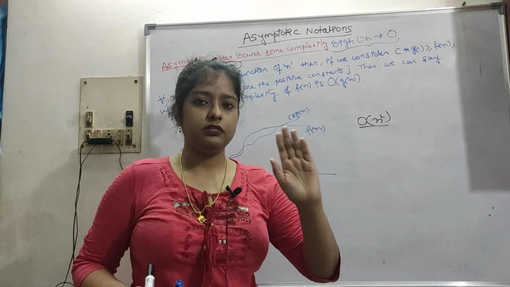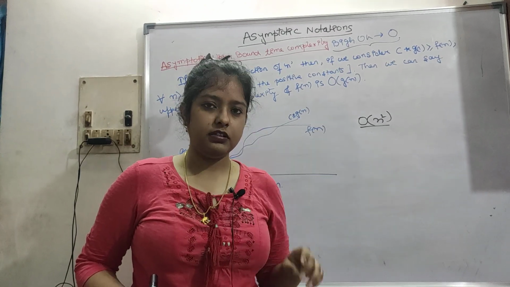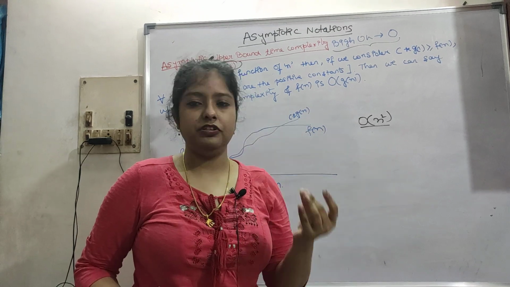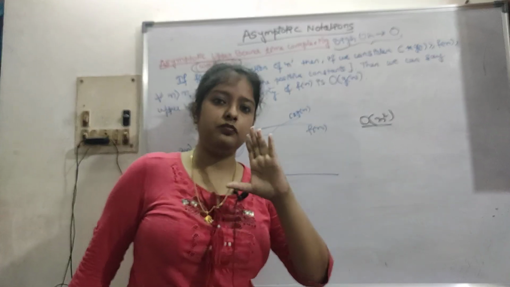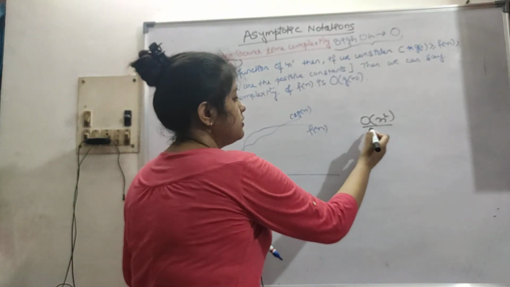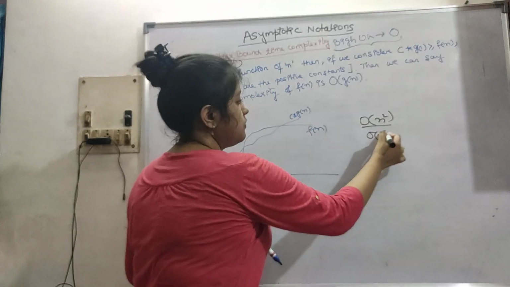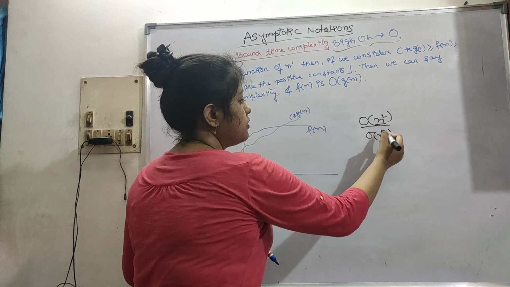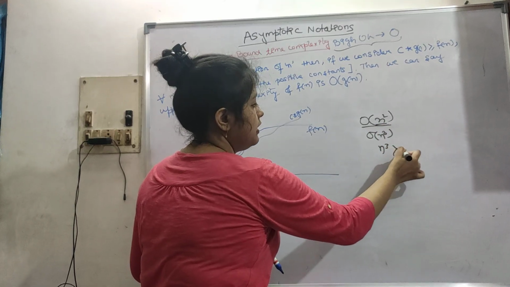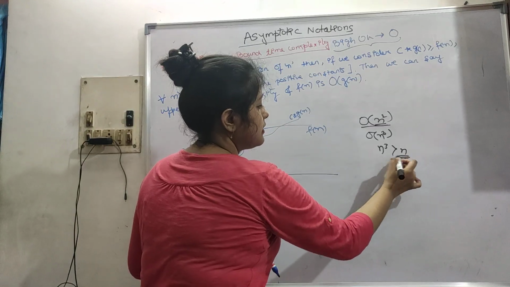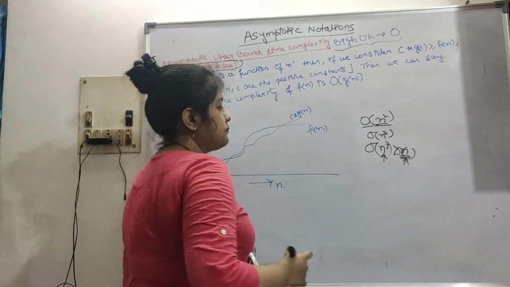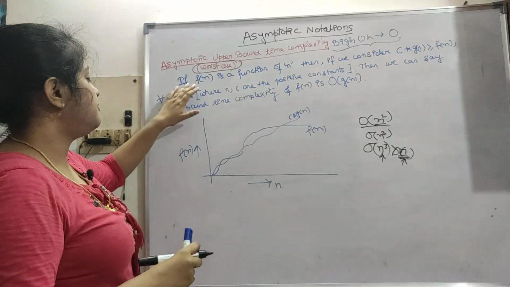So in worst case it will take more time, because time complexity should be less. I have told you time complexity should be less, so that your algorithm will be efficient. Your algorithm is efficient when your time complexity is less. So what O means is worst case: n square, n cube, these are more. n cube is more than n, so this is best case, this is worst case. Okay, now let's see the definition here.